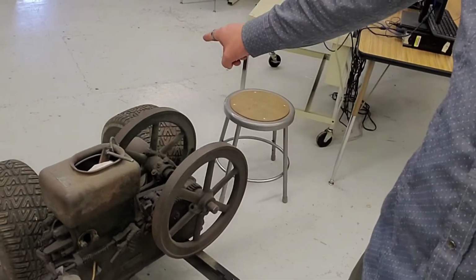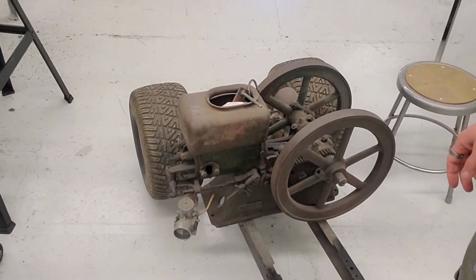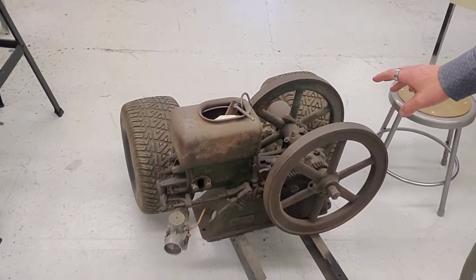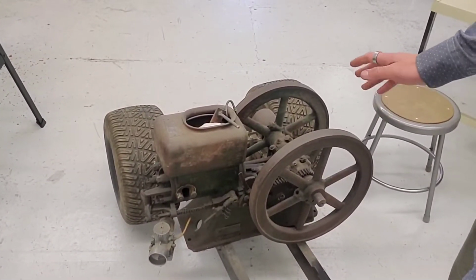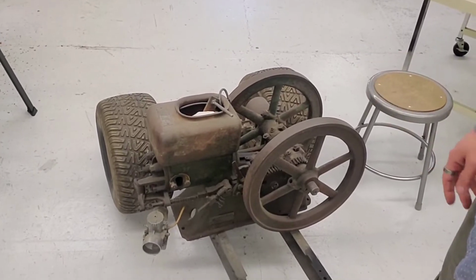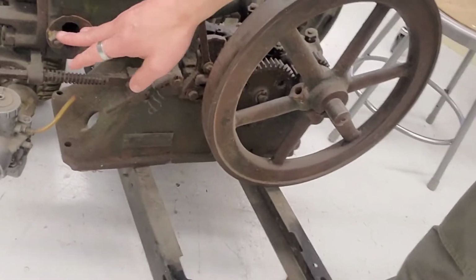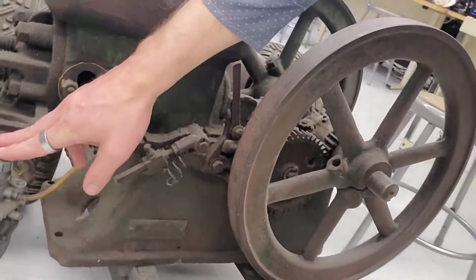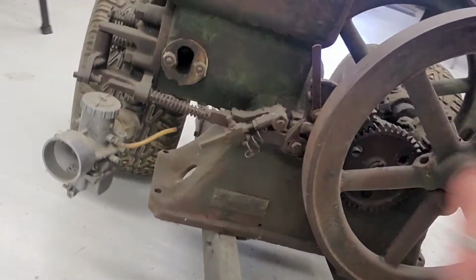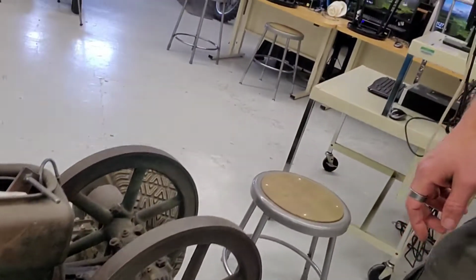This is a 1.5 horsepower Yates hit and miss engine. I believe this one was manufactured in about 1920, putting it at over 100 years old. I have had this one running. It's currently missing the mag. It's off to get repaired. You can see I've adapted a snowmobile carb to it. The original carburetor was long gone.